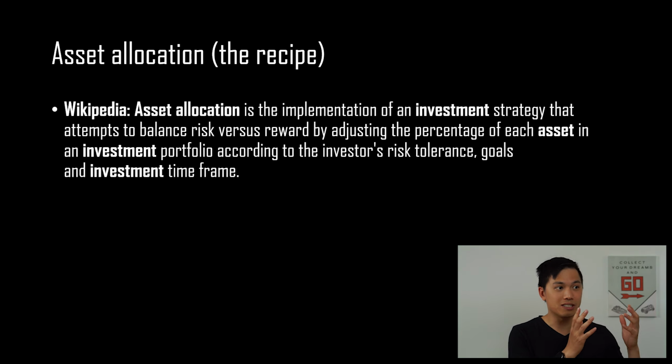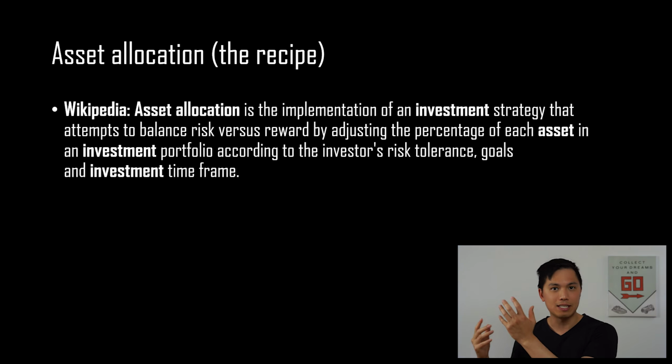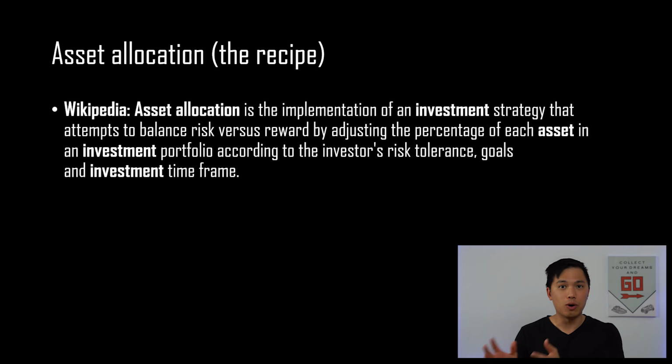Now, just before we did talk about goals and risk tolerance as well. Generally, an ETF investor wouldn't want to take a lot of risk, whereas an active investor, active stock picker, would tend to take on more risk. So because everyone is obviously different, I can't say what is the best asset allocation. But I will show you what my asset allocation is for my portfolios later on in this video.